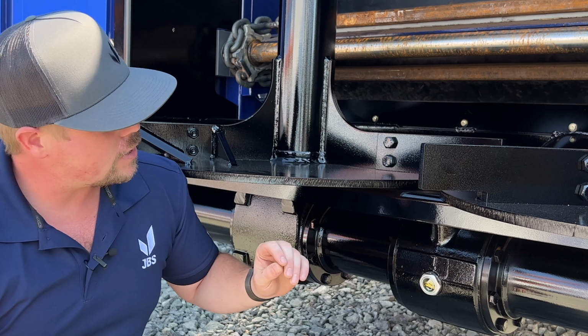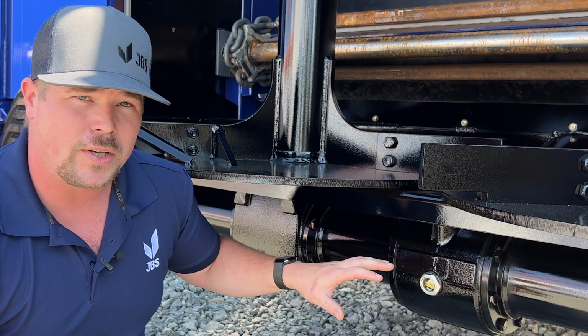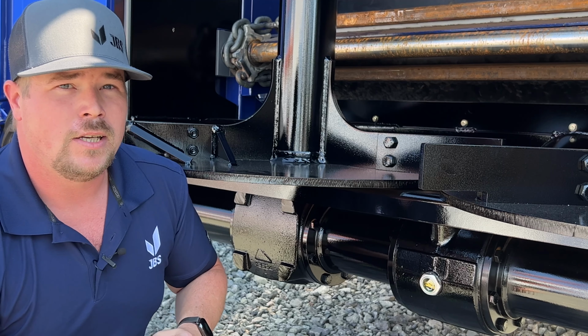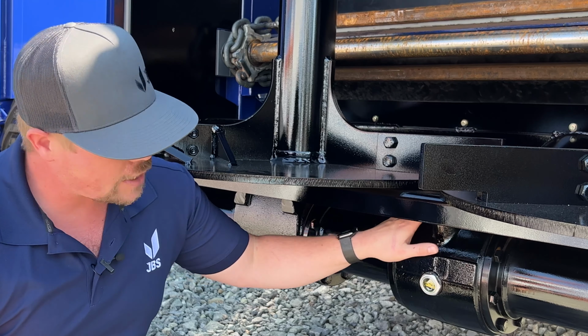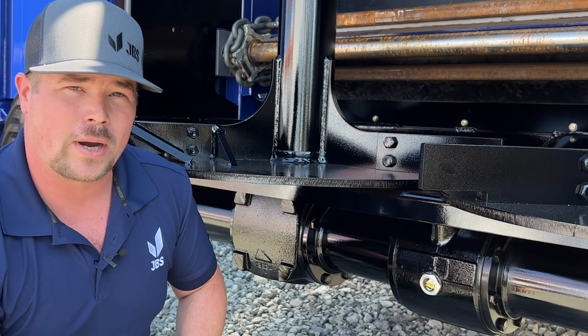Now, if there is any manure, wet manure especially, all around this, or mud or what have you, it will actually suck water inside the gearbox. So at the end of the day, end of your shift, give this a wipe down, just clean it off, and that'll keep water out of the gearbox. That's your little quick tip for the day.